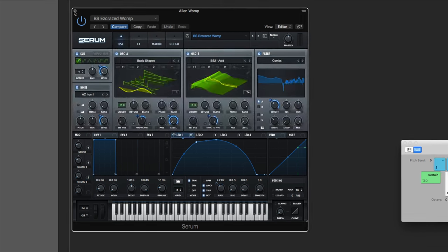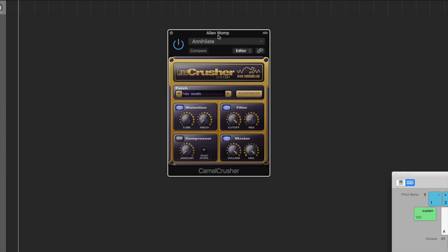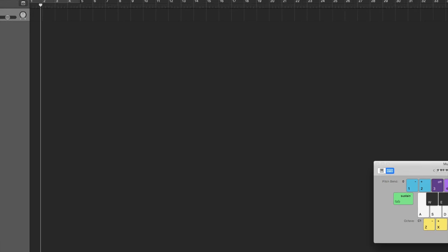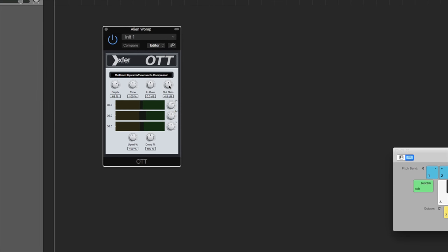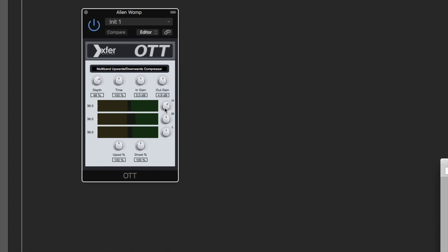Then, like I say, we do have some post-processing. First thing is Camel Crusher for some more distortion, just a tube warmth preset. Volume of the mix all the way up. That's all it is. You can use whatever distortion you want. Then OTT, I did use that. The depth is at 68%, the output gain is at 4.9 dB, and you're going to boost the high end a bit to about 2 o'clock, give or take.